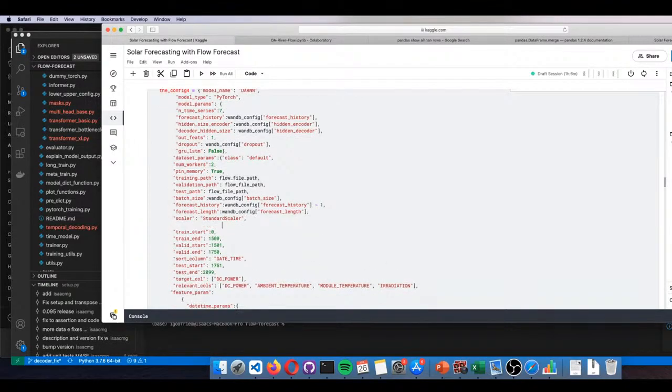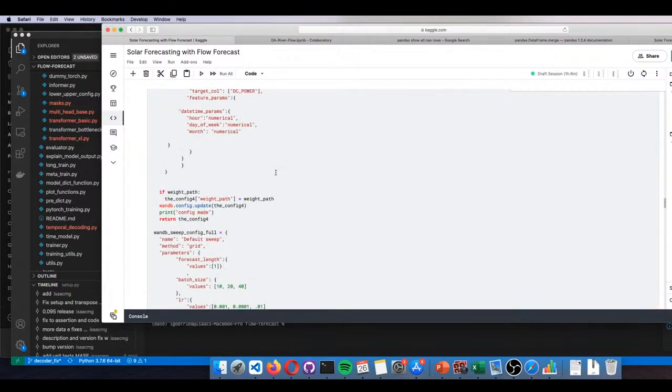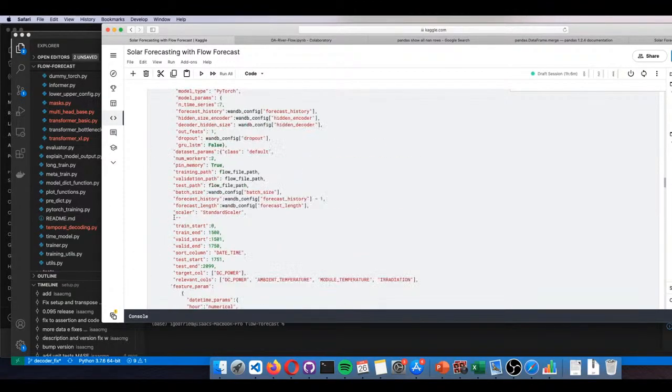So basically you go here and set interpolate to false, like I did below.